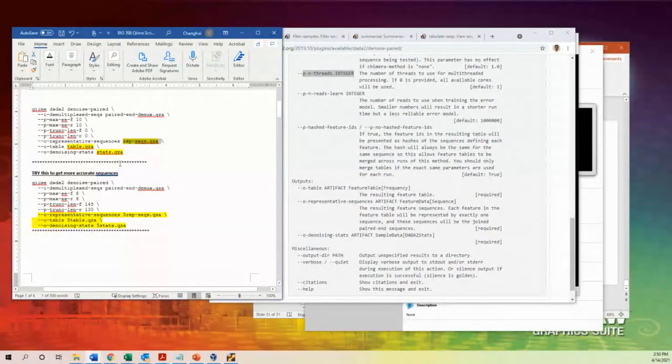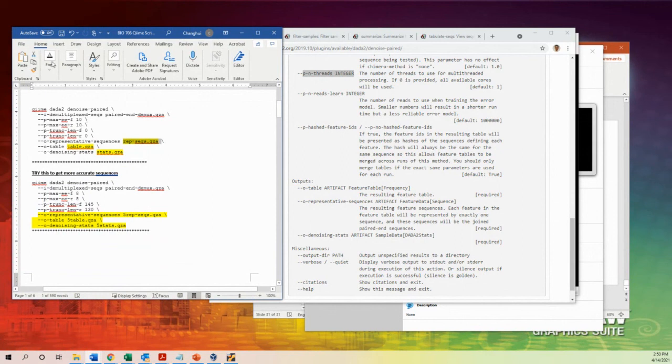Any questions so far? I want you to do this twice. One with the maximum allowed error of 10 and 10 nucleotides, and then another with 5 and 5, so we can have a comparison. Did you all follow?